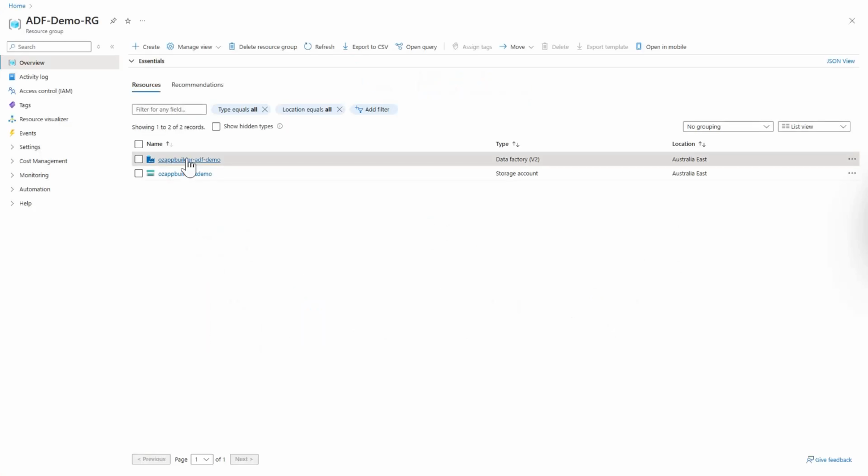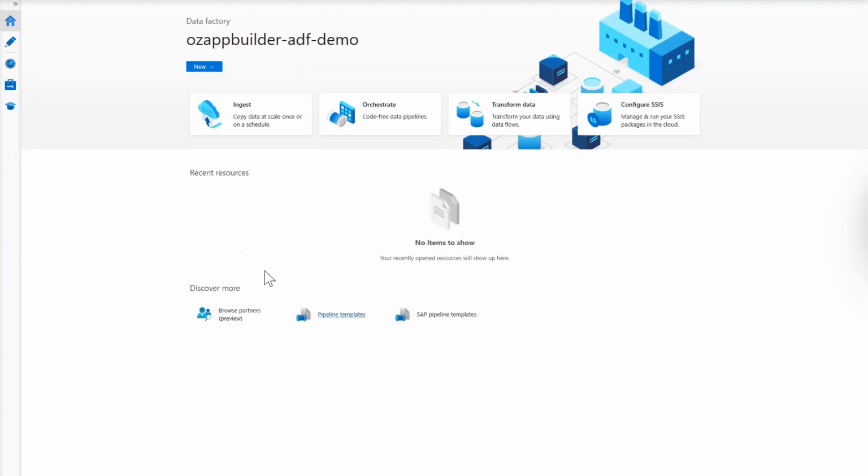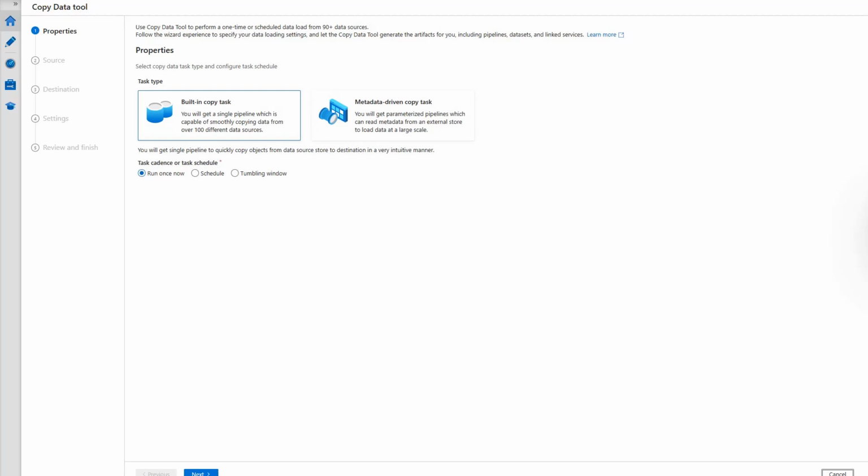Go to the data factory that we created earlier and launch Studio. And on the home screen, click on ingest. In this screen, select built-in copy task. Metadata-driven copy task is for the scenario where you want to pass a parameter to your data pipeline.